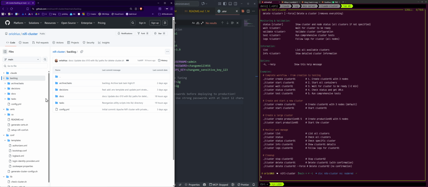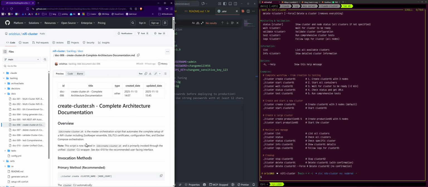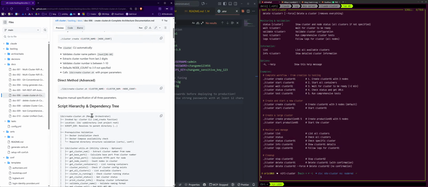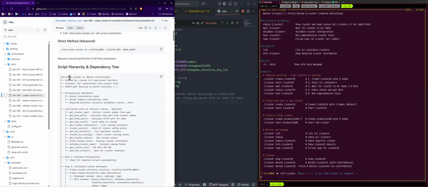And inside backlog, you have the list of tasks that I did with Claude Code for creating this project, but something even more useful for you, which is docs. So all the complete documentation and details about, for instance, how create cluster is developed from inside. You have all the details, what I did, what the script does, step by step.